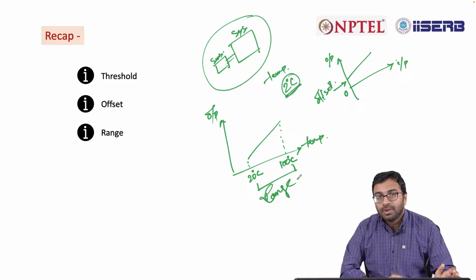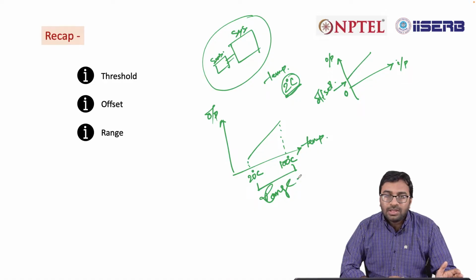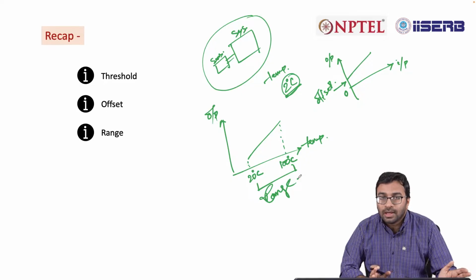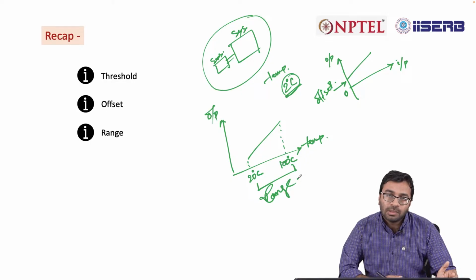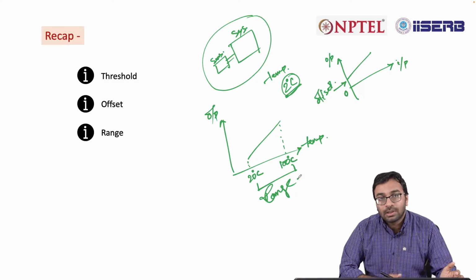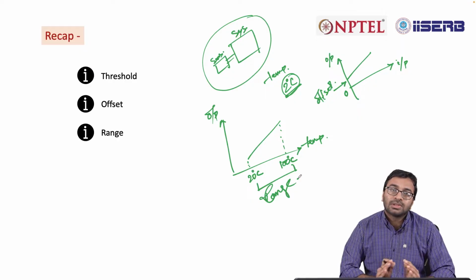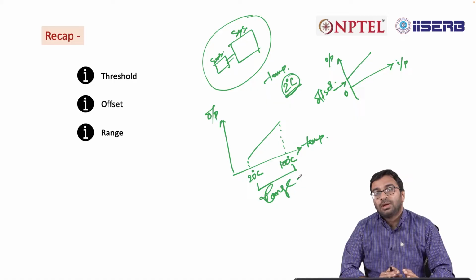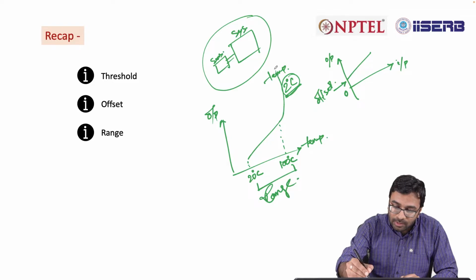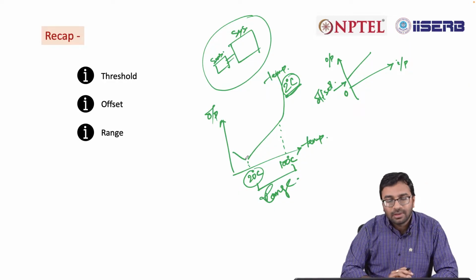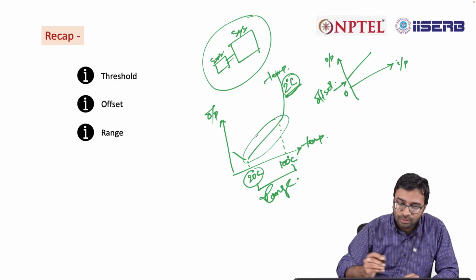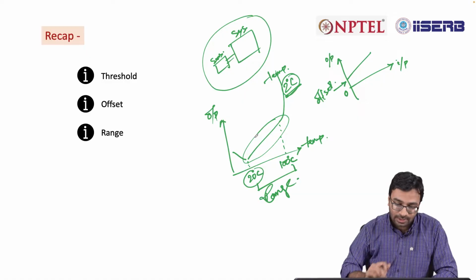As we have said in the previous class also, range doesn't mean that the sensor will not give you an output beyond that. There are cases where beyond range probably the sensor will get damaged or it's not stable, but there are also cases where beyond the range also the sensor will have some output, but it will not follow the same calibration curve or the way you have maybe designed the system. What I mean by that is, after that range maybe the sensor response is something else. Below that 20 degrees centigrade, maybe the sensor response is something else, something like that. But you are operating only in this zone. You have to be very clear about the range of that sensor.